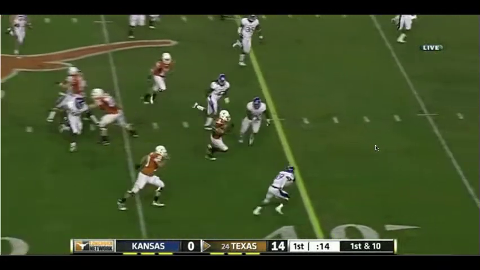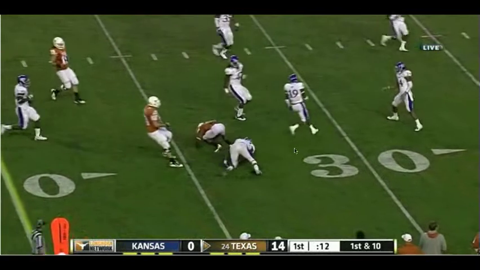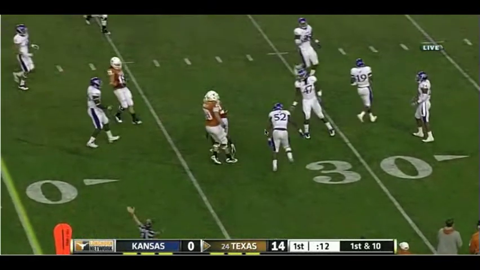And again, like the other base components that we see developing in the Kansas game, I think this is going to be important for us going forward. We're going to see power running game, screen, quick game, and those outside constraints in the power running game all play off each other, and that's going to be the core part of our offense.